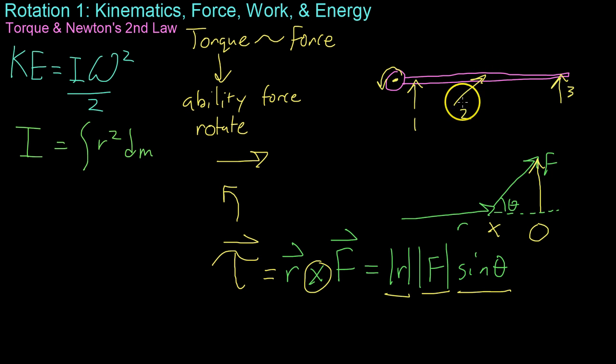Now, two is going to have a hard time because it only has that much torque, or that much force, actually pointing in the direction of the torque. The horizontal component along the position vector does absolutely nothing to help rotate the body. All it does is push outwards and stress this axis in here.